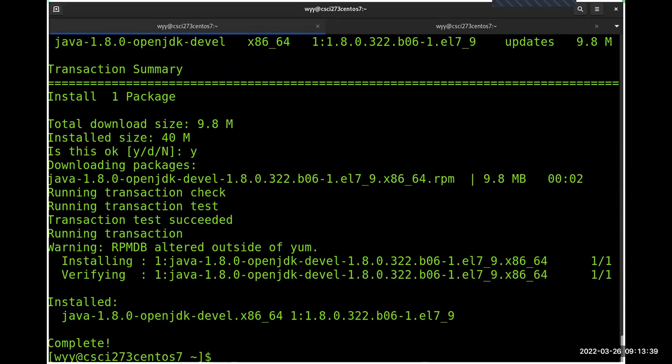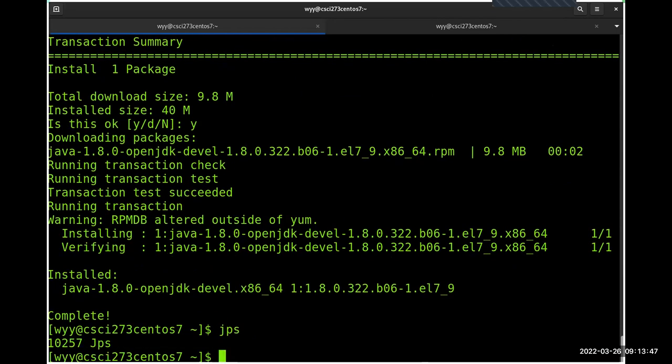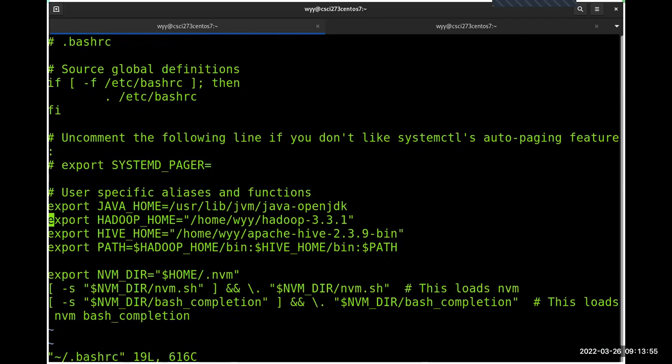Now, this is assuming it wasn't installed, but you were supposed to have done this as part of the Cassandra install, but let's just assume we're doing it again. So when you type JPS now, it exists. Then, of course, the next step is I will edit my bashrc, right? So there's a JAVA_HOME here. It has to be like this. Now, how do I know what to put in JAVA_HOME?